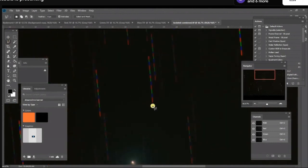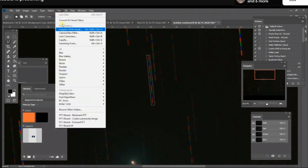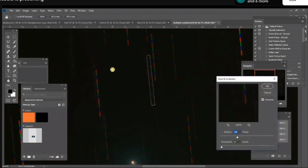Okay, how are we going to get rid of these now, huh? Right now I'm using the polygon lasso tool. It just clicks in like squares or whatever. Now here I use dust and scratches. This is why I call it the best filter. Now I'm going to go to the extreme, and you'll see where it was. See that? Watch, I'll make it disappear now. It'll blend right in.